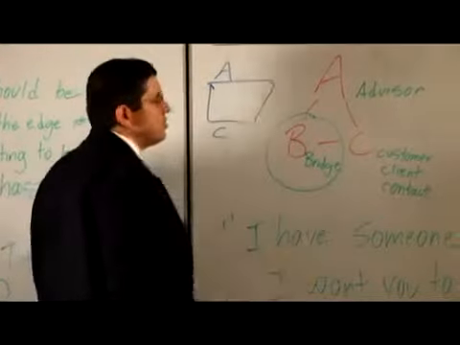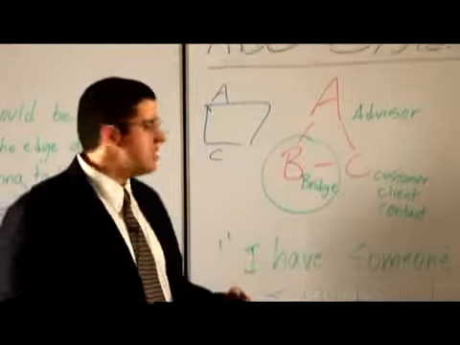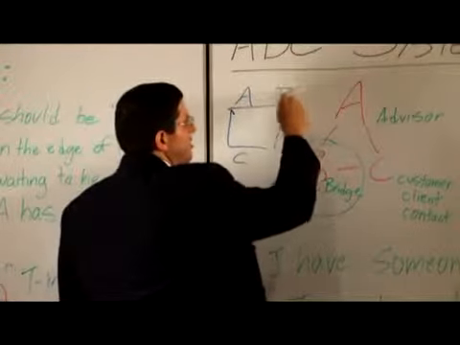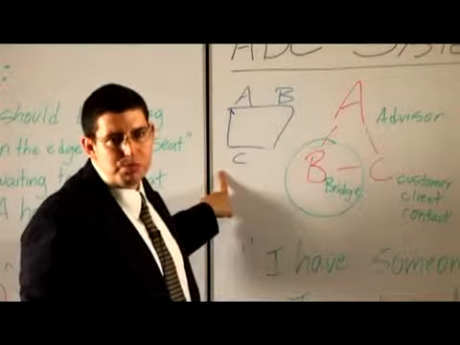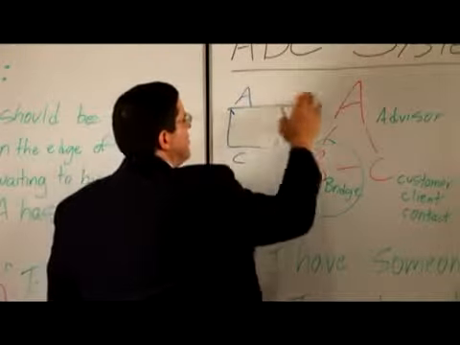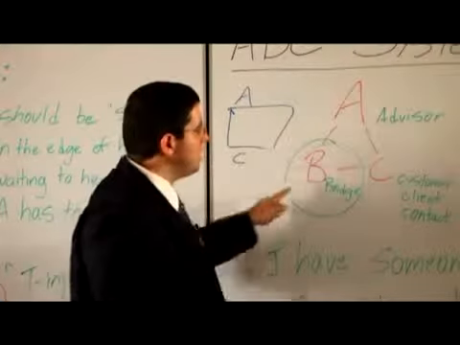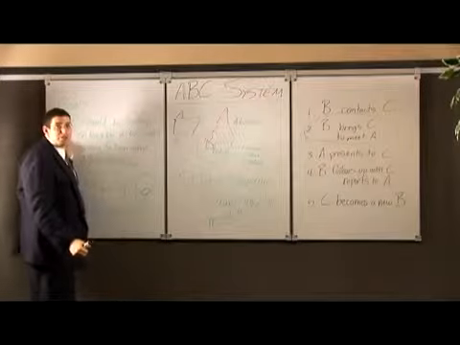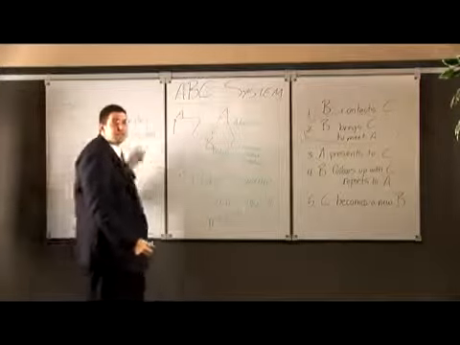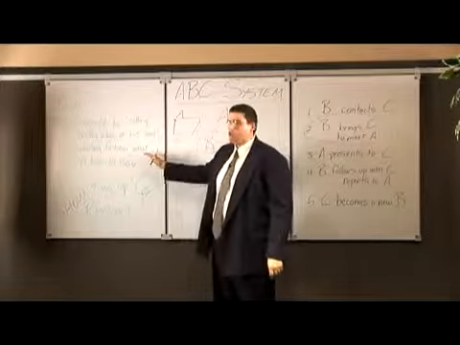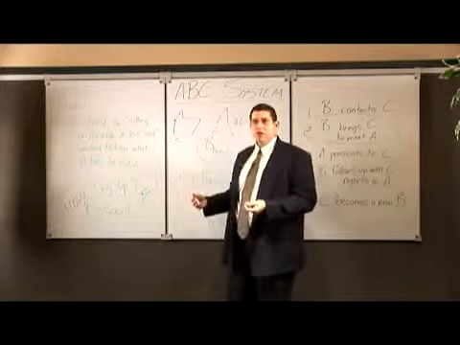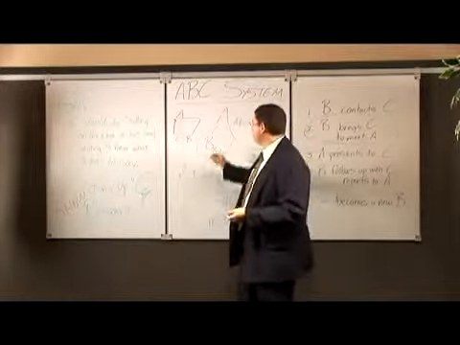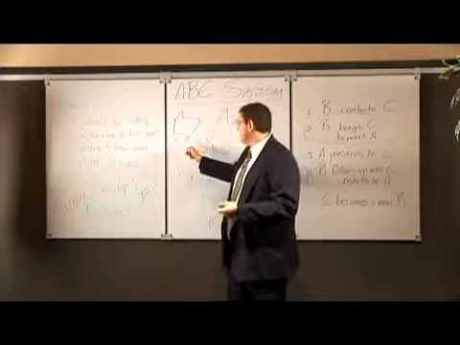A, you are going to position directly across from C. Now the question is, where does B sit? Some people think B would sit here. They call it a two-on-one presentation. That's not the way it works. Remember, you have a relationship with C, so your job is two things. Not only do you want to get C to be on the edge of their seat waiting to listen to what A has to say. You want to make C feel comfortable. So as a B, you're going to sit right here. It's one-on-two presentation. You're sitting next to the C.